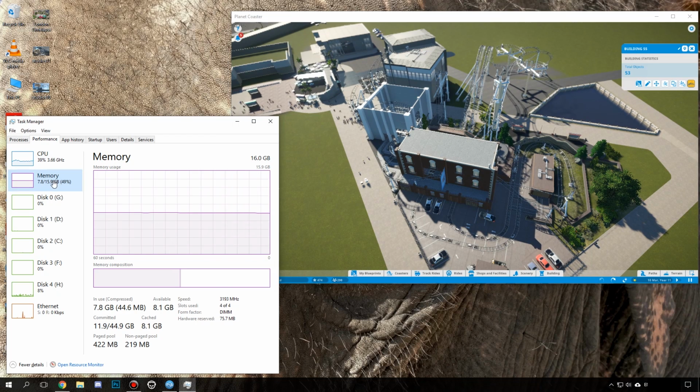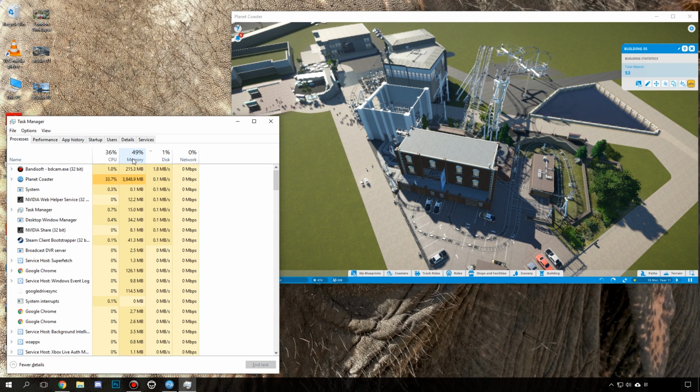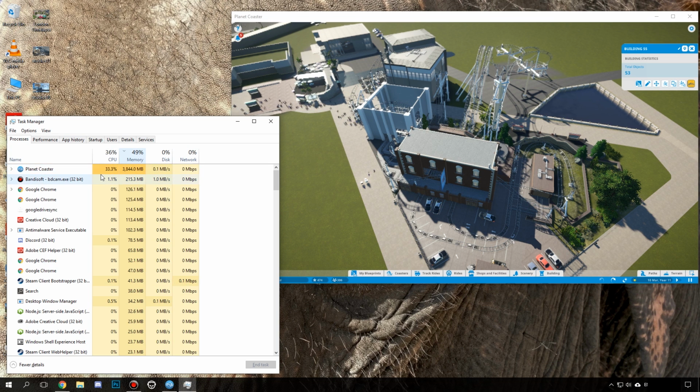If we go into the usage a little bit more, in the processes, you can look after memory. You can see that my Bandicam software is using the second most, and then we have Google Chrome. It's all using a little bit of RAM, but it's not too heavy.